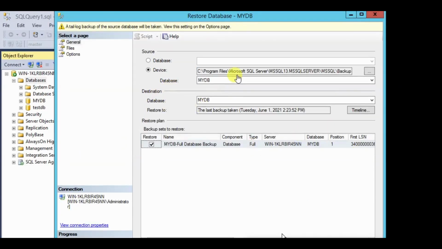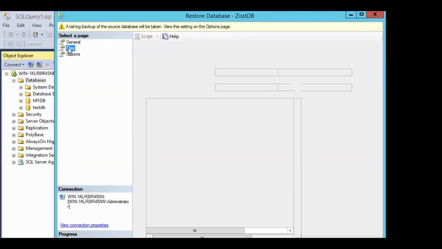Okay guys, so you can see my DB is already selected and the database name is my DB. From here I'm going to change the database name, and I will say xistdb, and I will go under the files.